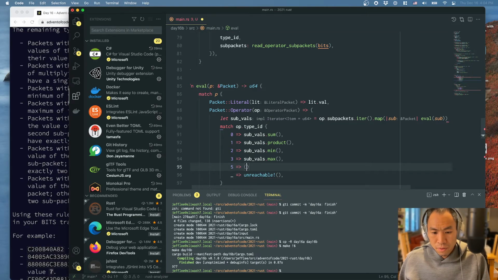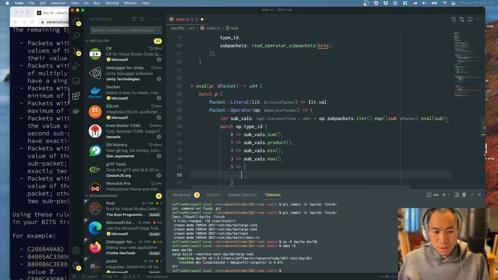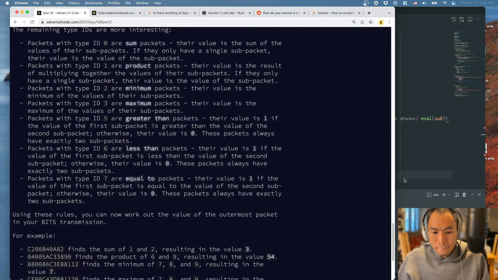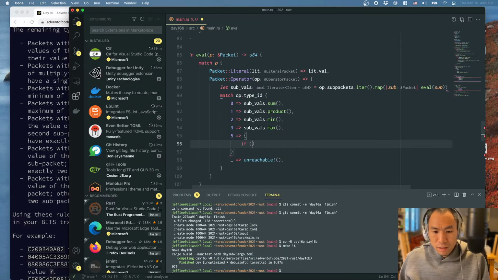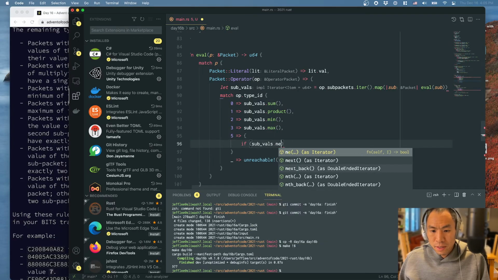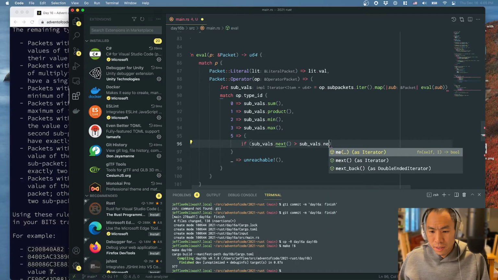So 5, we're going to assert that subvals, let's just do if subvals.next is greater than subvals.next.